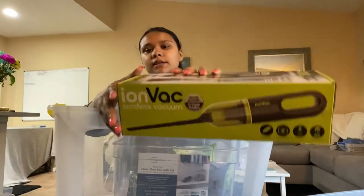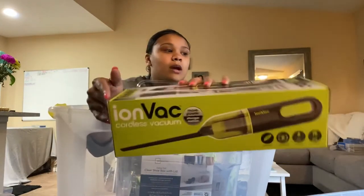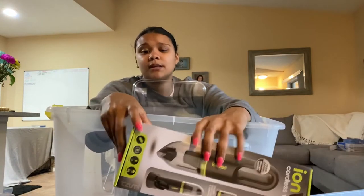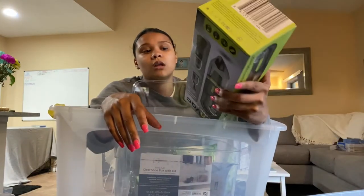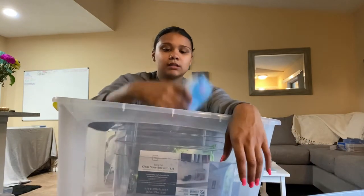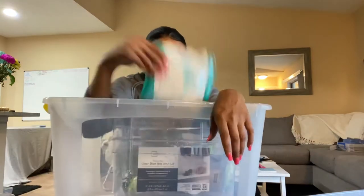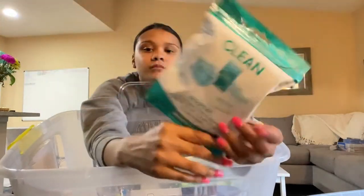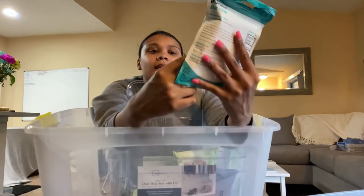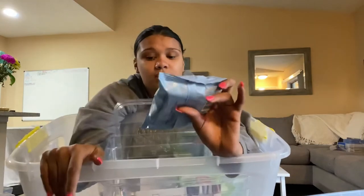I bought this vacuum cleaner for no reason because I have a big one that can do everything this could do, but I thought about it because it's travel size and I can bring it anywhere — like to the beach if I get sand in the bottom of my car. If it doesn't work I'm taking it back because it was $20 and I hope it's not a waste. Next I bought this emergency car kit — it's like $30-something — it's got a mask, gloves, and hand wipes. I also bought makeup remover because I'm gonna try to put on some eyelashes every once in a while.